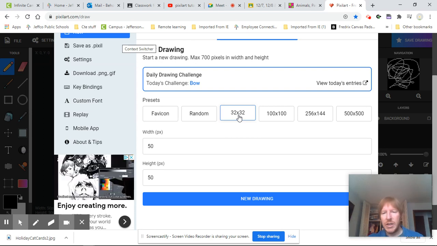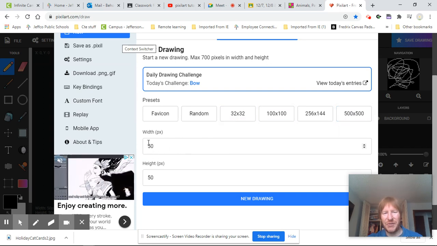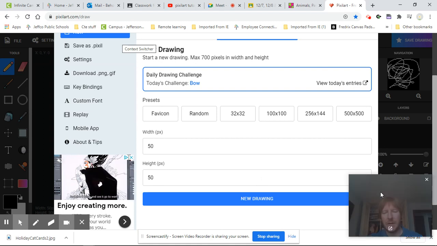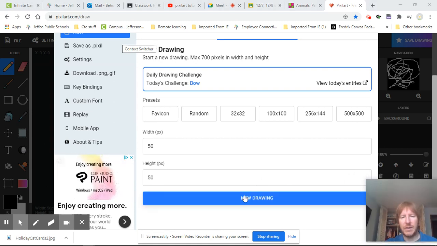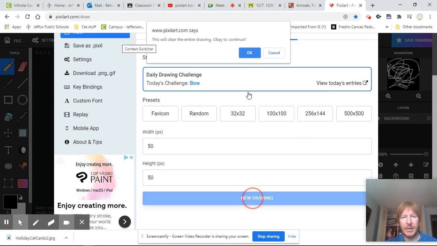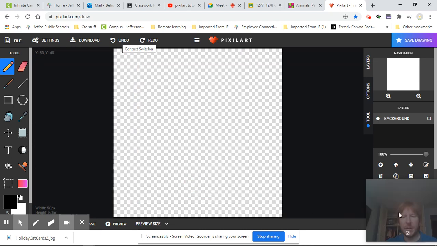Very small. You can get larger, which means more detail, or smaller. We're going to select 50 by 50 as a good middle amount of pixels for drawing. So we're going to go to new drawing. This is what our surface looks like. Here are those pop-ups that I was talking about.